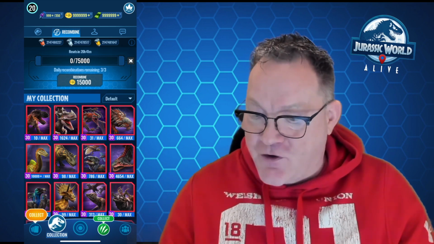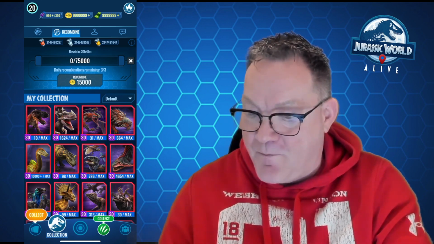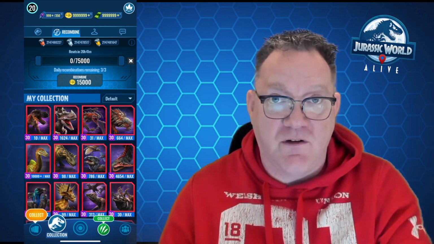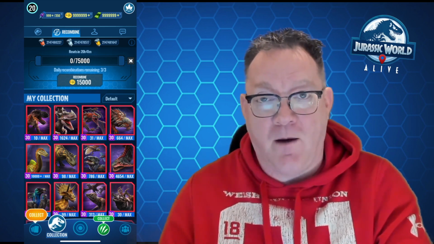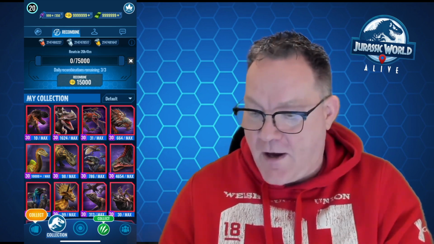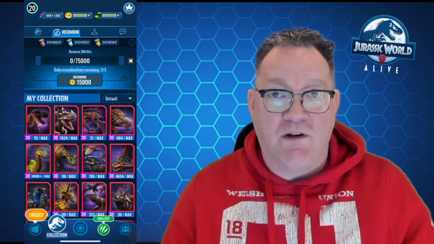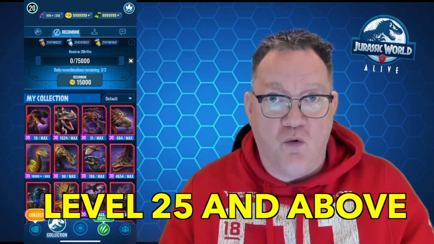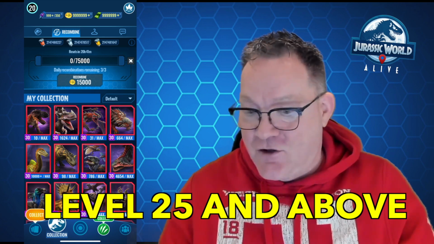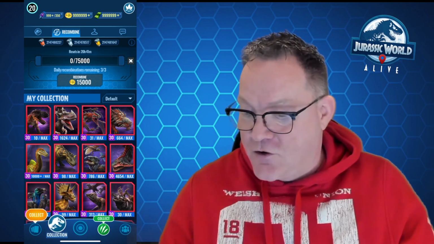First off, you've got a receptacle there which says 0/75,000. So the idea is you fill that up with the DNA that you've contributed, and then you can create a catalyst. You can use any creature that's level 25 or above to donate DNA into the receptacle to create the catalyst. I'll show you now.